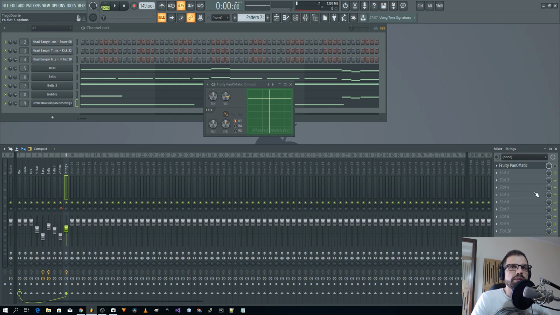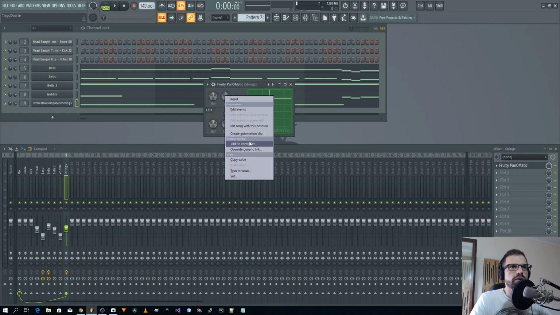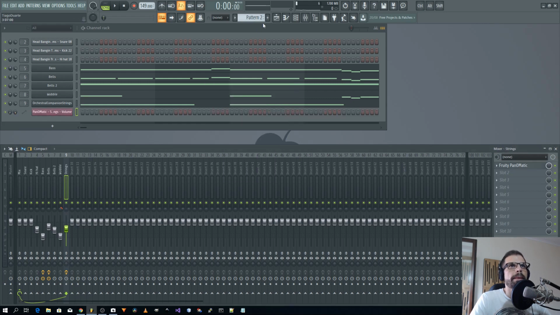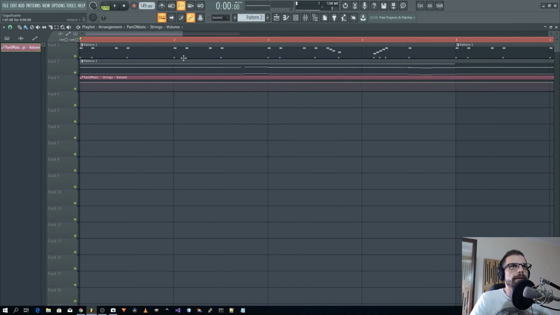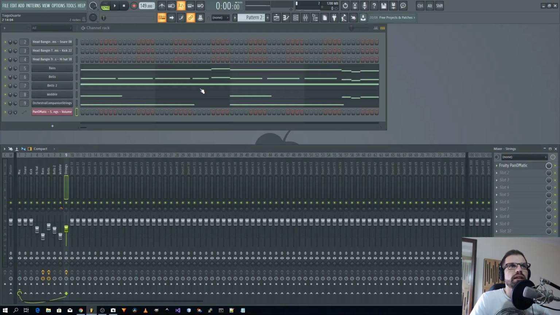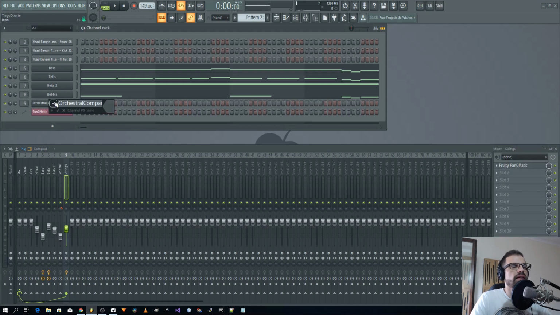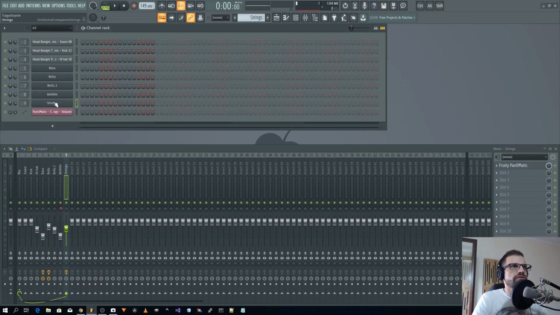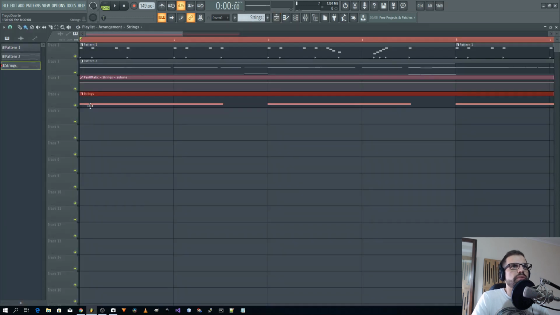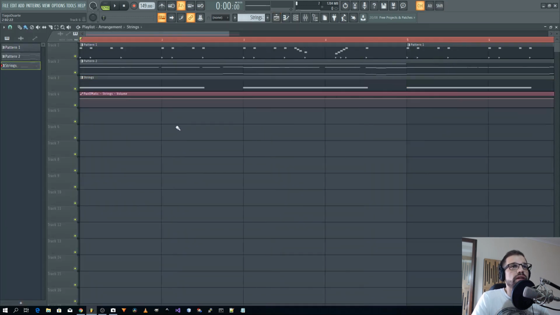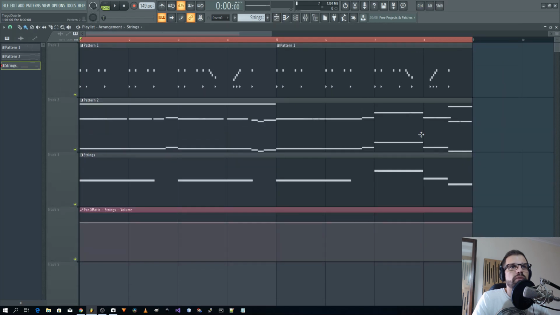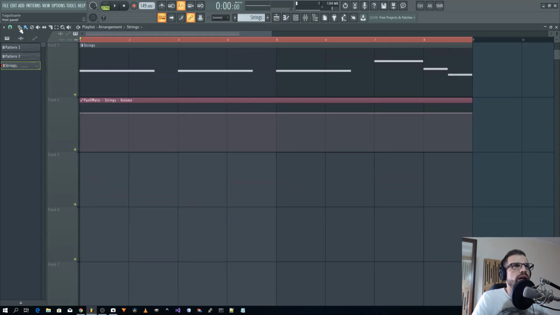In this one it's a little bit harder, you can do it also, but it's not really recommended. It's not the best way to do automation in terms of volume. So let's go here, create automation clip, and let's go to the, actually let me do something else. Let's take this out here, let's call this strings, hit F4, let's call this strings, Control V, and let's put this on a different channel or different pattern, because I want to see what I'm doing.